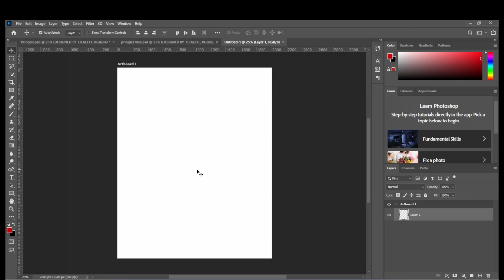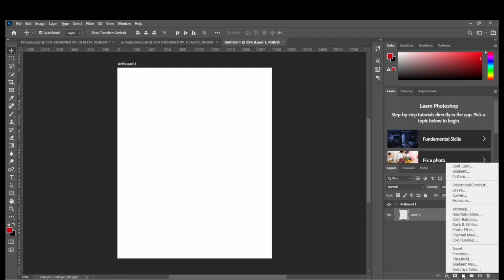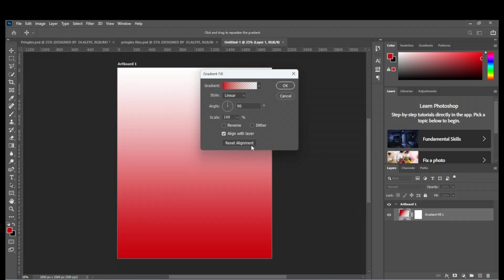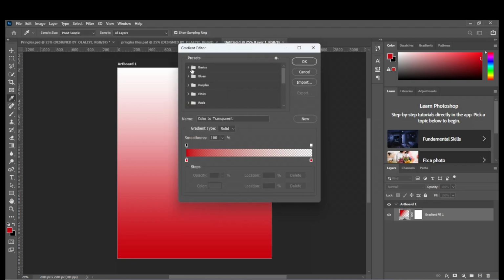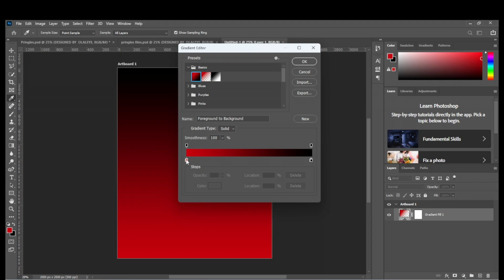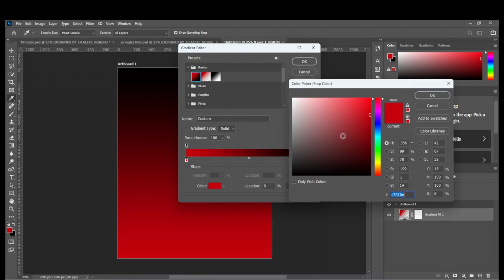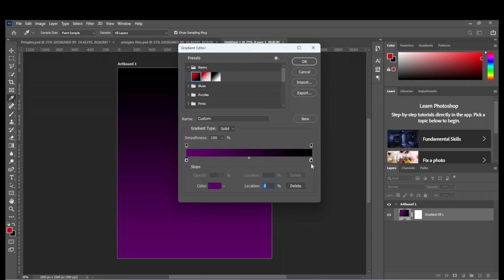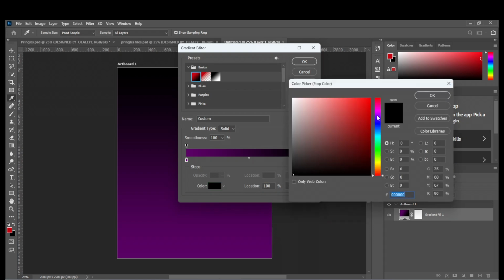Here is the page, and the first thing is to design the background colors. The colors of the background will go over here, then we have the gradient. So we change the presets. Since the brand is purple, let's just get a purple color. I think this is good enough. Then we have the purple color.